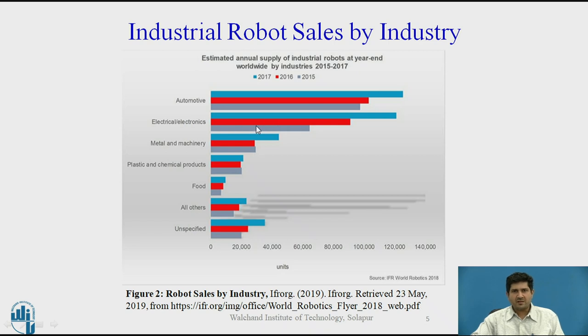The automotive industry has always helped usher in developments in industrial robotics and continues to do so. A major development is the electronics industry, which is catching up — sales are nearly neck and neck, around 125,000 units sold in each sector in 2017. It is expected that by 2025 the electronics industry will be the largest consumer of industrial robots, and the automotive segment will play second fiddle. After these two, the metal and machinery industry — grouping steel, aluminum, and ancillary sectors — forms a second group, followed by plastics, chemicals, and food processing.